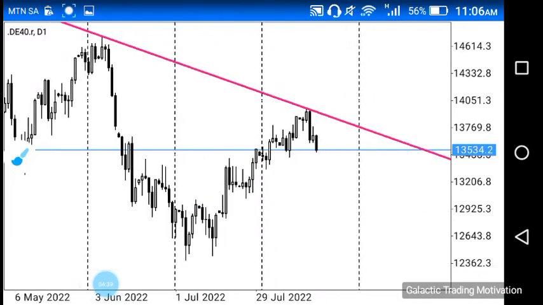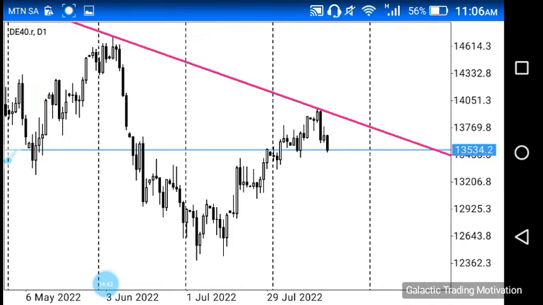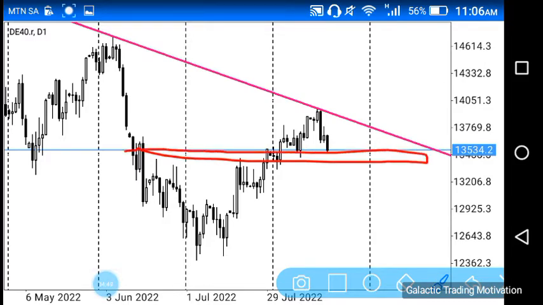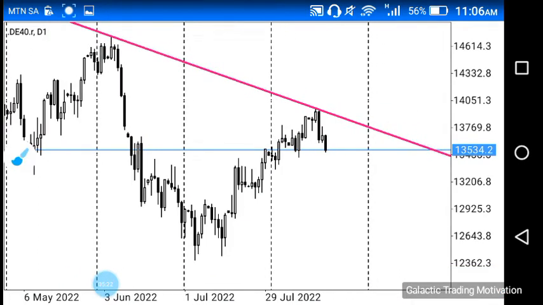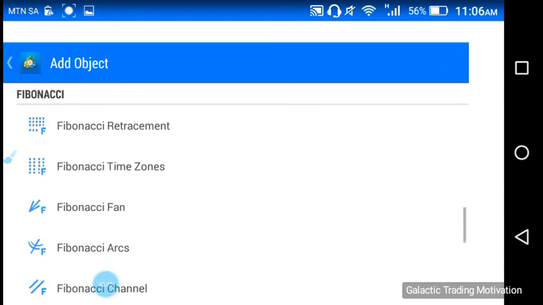So let's proceed. In fact, I'm not going to add that neckline, it's fine. But I should point out also that we have a very strong level of support at this point, because we had multiple rejections at that area. And what may actually happen is, as much as we have a third rejection here, price may reach this point and then bounce off to complete this very nice W structure, right? So we just need to ensure that we are up to speed in terms of the possible outcomes that may occur as far as this instrument is concerned, right? Let's see. So what else do we see on this chart that we should be paying attention to? In fact, I'm just going to add that very important support line.